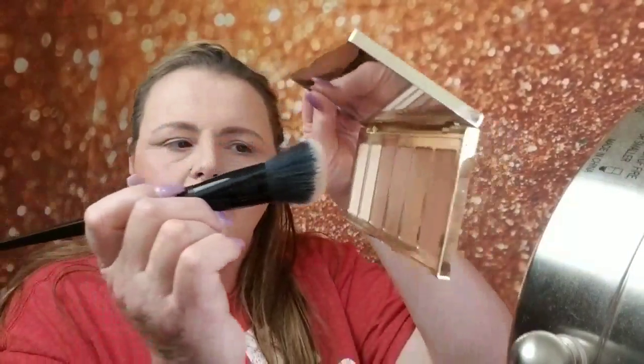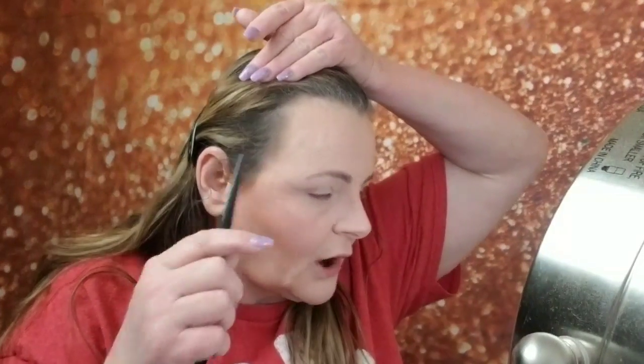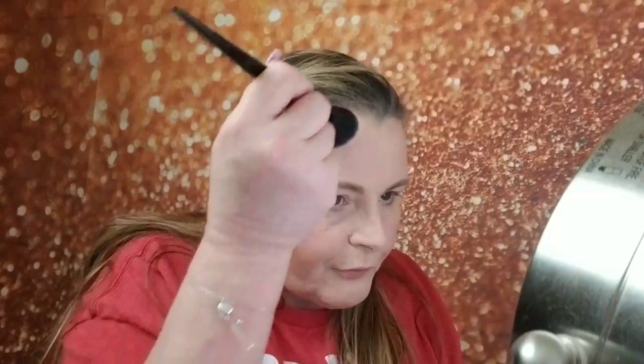And the other thing, once again, I'm going to see this is kind of rounded off, and the bulk of it, the very center of the brush right here is the tallest, right there. So what I like to do is bump that right in the middle, just kind of pat it, and then I come up here, right up here, and that right here, I like to round off. And what that does is it just takes away from the roundness of my face. I've already kind of done this side, so I can't show you so much. But it takes away from the roundness, plus my hair being a little over in that corner when it's down. It just takes away from that roundness.